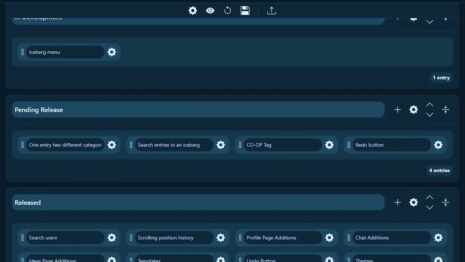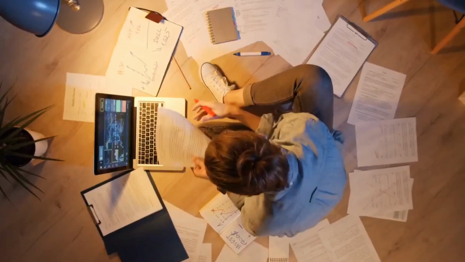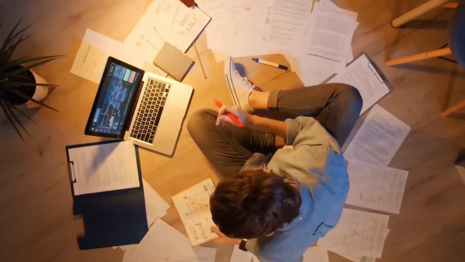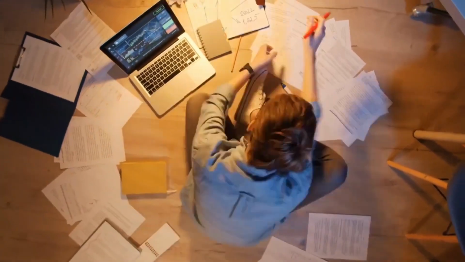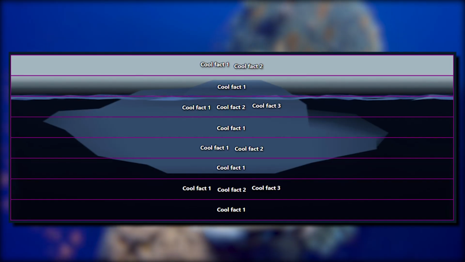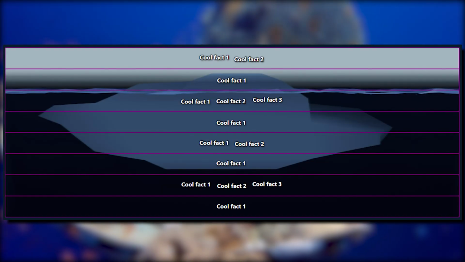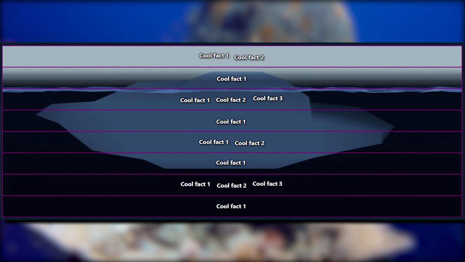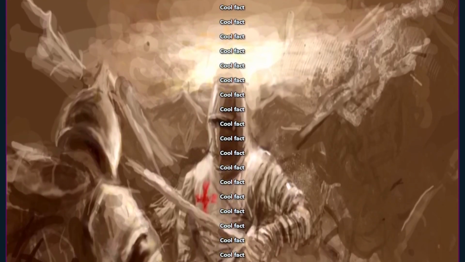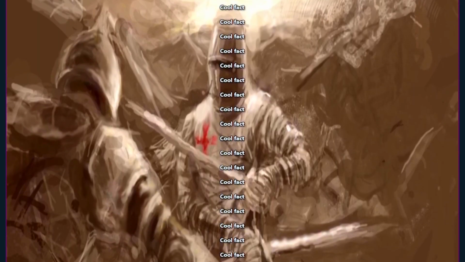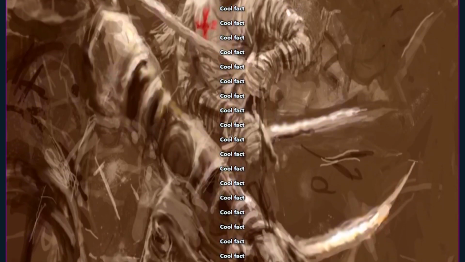Next, you need to actually build the skeleton of your iceberg, which is all about balancing your layers and entries. The best way to do this is to let your research dictate the shape of the iceberg. Don't feel like you have to force a specific number of layers. If you only have a handful of facts, don't try to stretch them across 10 layers, for example. That will lead to empty layer syndrome, which will make any background and sidebar images look too small, making the iceberg feel unfinished. On the flip side, try not to overstuff a single level with hundreds of different entries while leaving others nearly empty. It should feel like a steady, even descent.